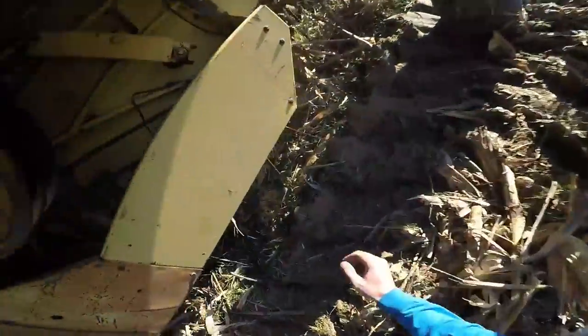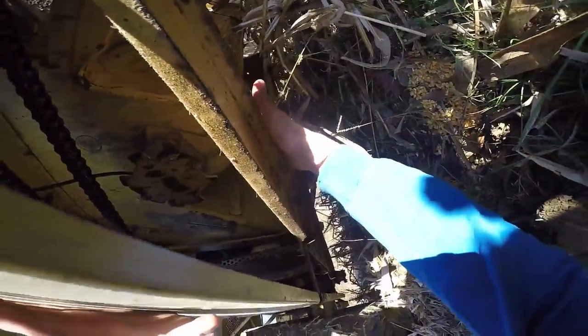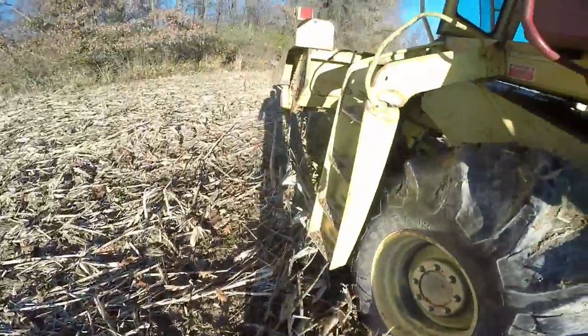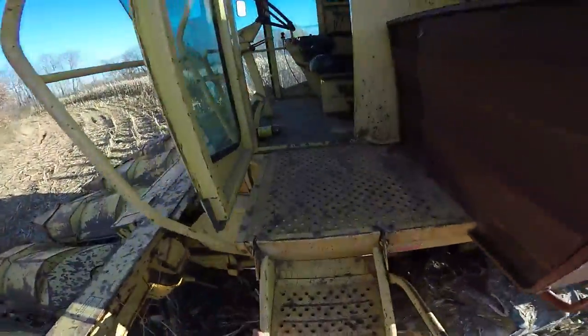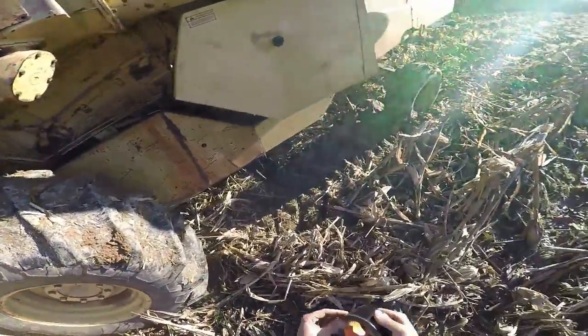And I'm trying to find, I see this pile of corn. There's a screen that might be a little loose, but luckily I brought duct tape. The great all-ever fixing fix-all.